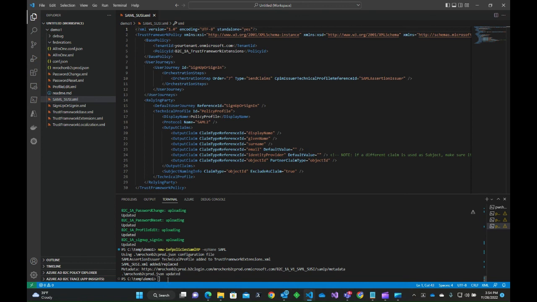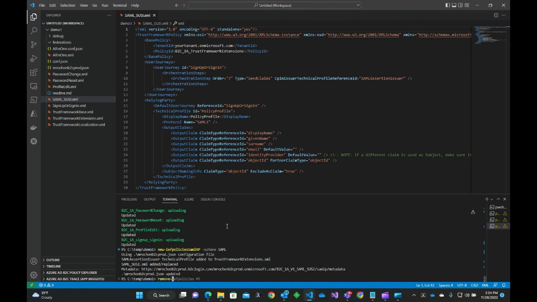I won't run it. I don't have a SAML application readily available, so I won't finish that setup. But certainly it makes it much faster to both incorporate samples, add some higher level functionality, and then securely load these policies into B2C without worrying too much about making sure that the correct GUIDs are used, names are used, etc.